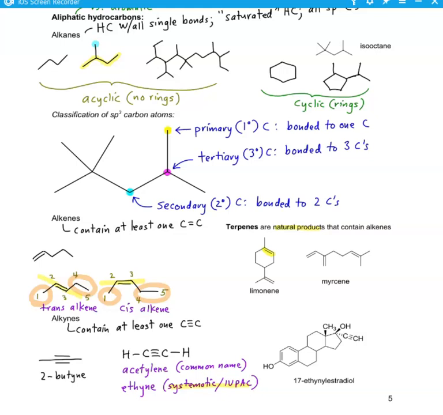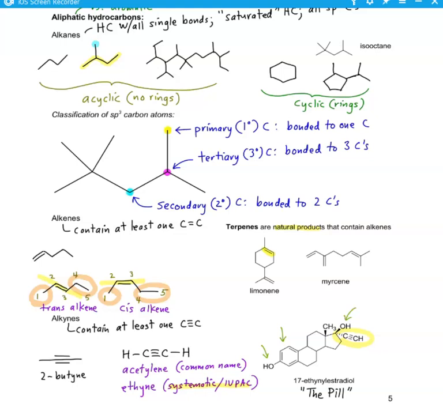Okay, over on the right is an example of a more complicated structure that contains the carbon-carbon triple bond. So this we could consider as having the alkyne functional group in it. This molecule is actually the birth control pill. So this is what they call the pill. And it also has other functionality or functional groups within it. So many molecules don't have just one feature or one functional group. They could have more than one. And so some of these areas that we're going to be looking at, these OH groups, and then this particular ring, are all other types of functionality or functional groupings that we're going to be looking into shortly.